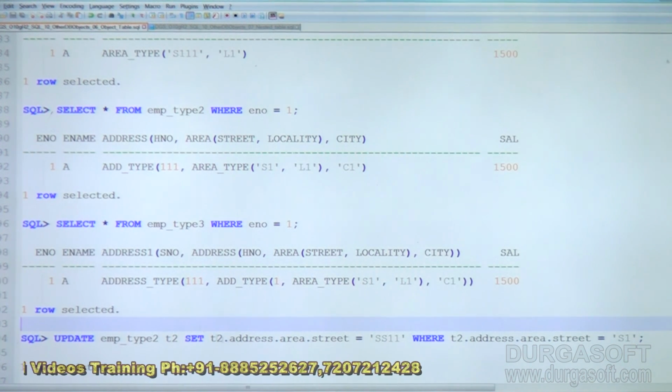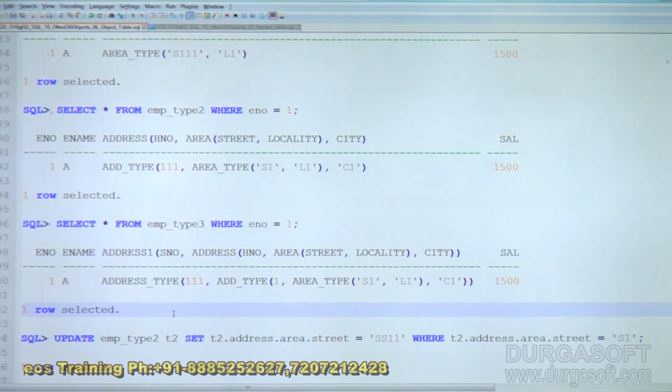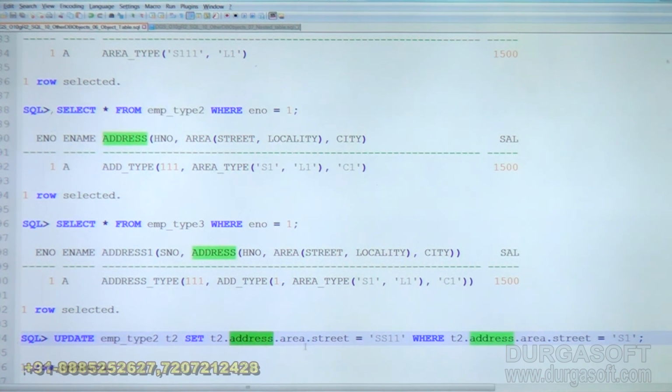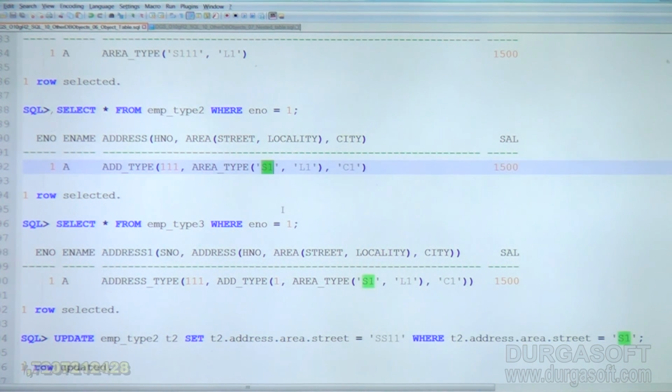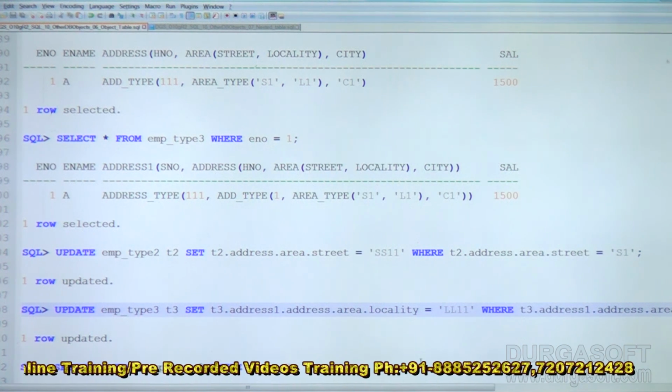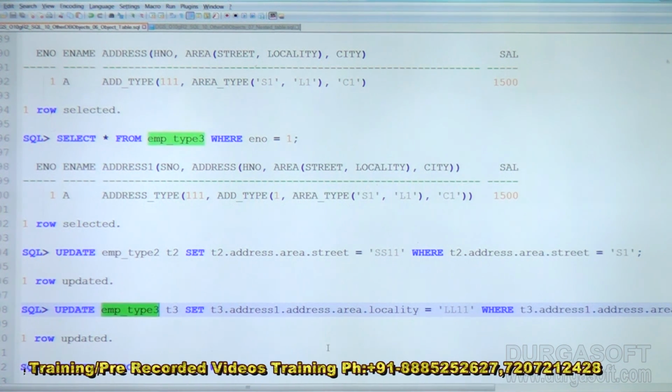Now let us update the second level object type and third level object type attributes. The second level object type we have only in type 2. So address dot area dot street SS11. Second level we are updating. And here level 1, level 2, level 3, level 4. Third level object we are updating from type 3.